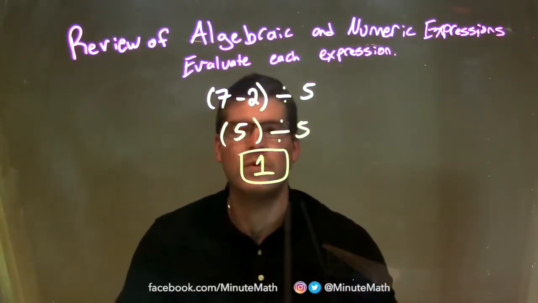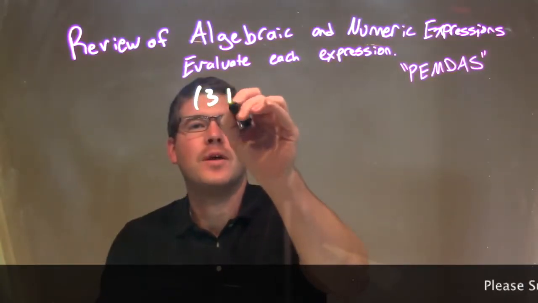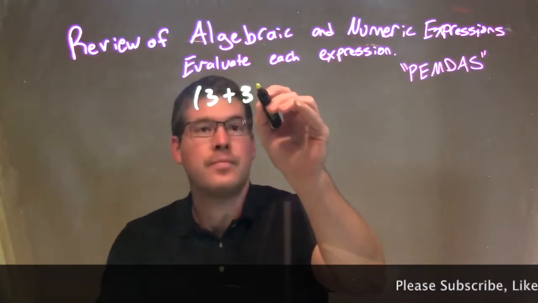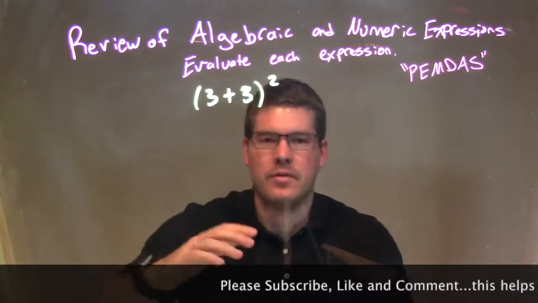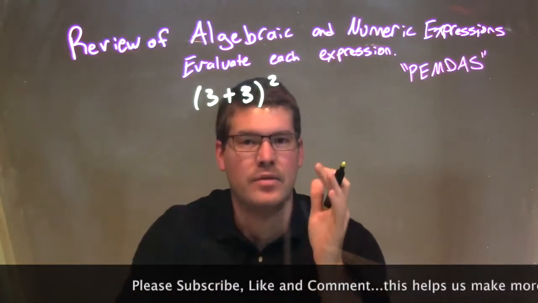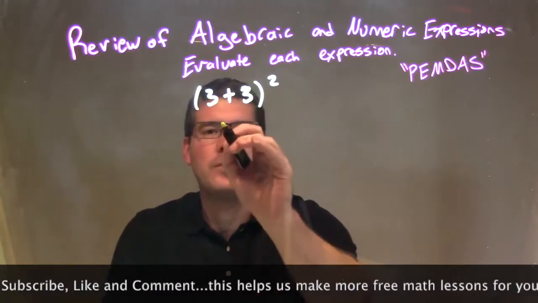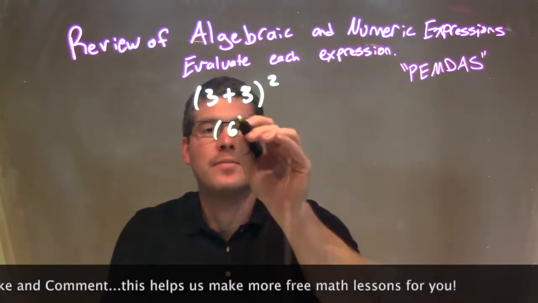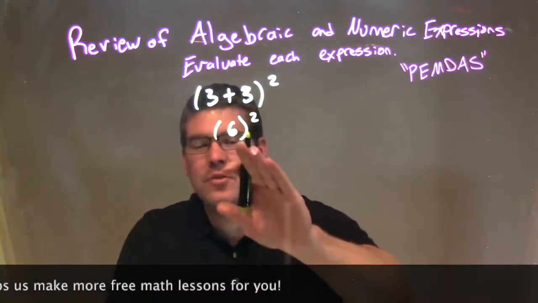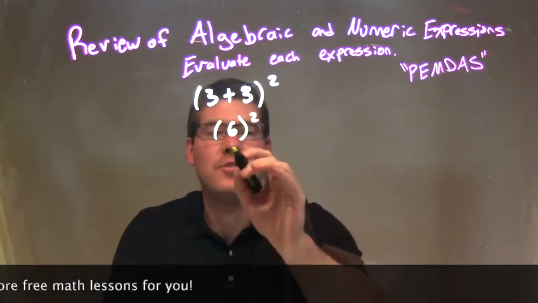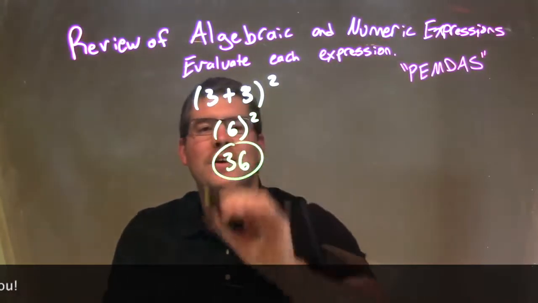We have to follow our order of operations. 3 plus 3, all squared. Well, my first step is when I see the parentheses, I have to deal with everything that's inside of that parentheses first. Okay? So, inside that we have 3 plus 3. 3 plus 3 comes out to be 6. And we still bring down a square. At this point, our last step is just squaring that 6. 6 squared is just 36. And there we go. Our final answer here is pretty simple, just a 36.